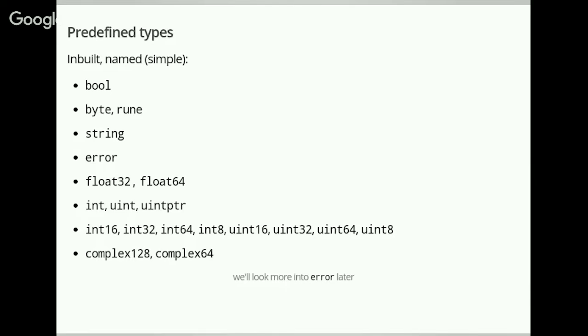Then you have the 2 types of floats. So that's real numbers, floating point types, 32-bit wide, 64. Then you have architecture-dependent integers, int, uint, and uintptr, which is a bit special. And then the architecture-independent integer types. And last but not least, complex, but I've never used it personally, so I couldn't tell you how well that works.